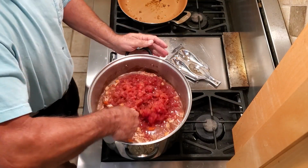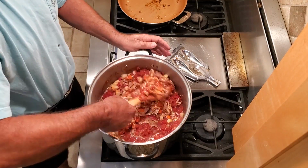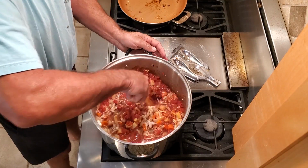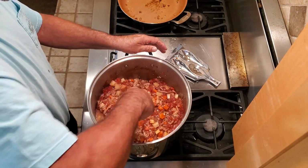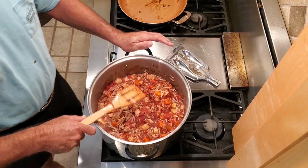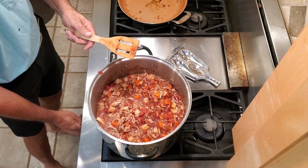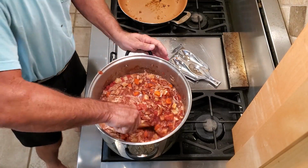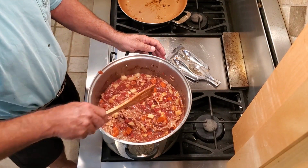Let me stir this around a little bit. Oh yeah, you can see it's got a lot more juice just by adding the tomatoes and the Rotel in. And the ketchup, barbecue sauce. I guess it's time for me to go ahead and turn the heat on this, let it start heating up. For right now, I'm just gonna put it on medium while I'm stirring things around, getting everything ready here.